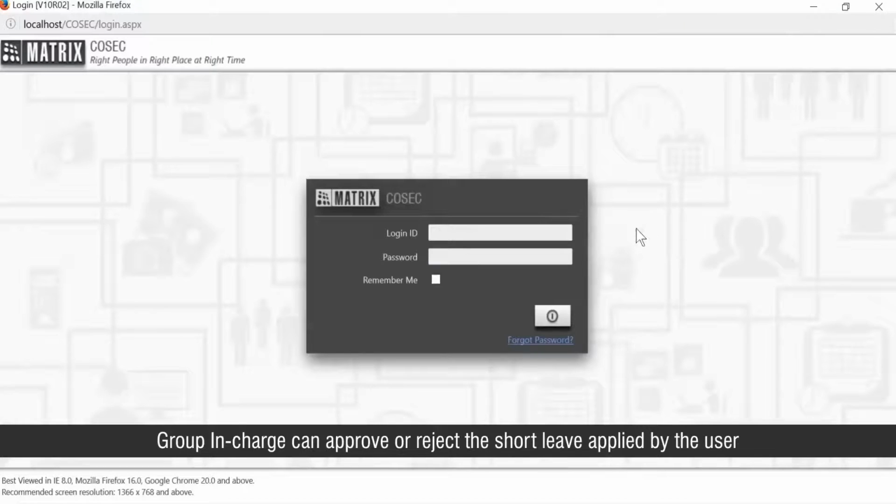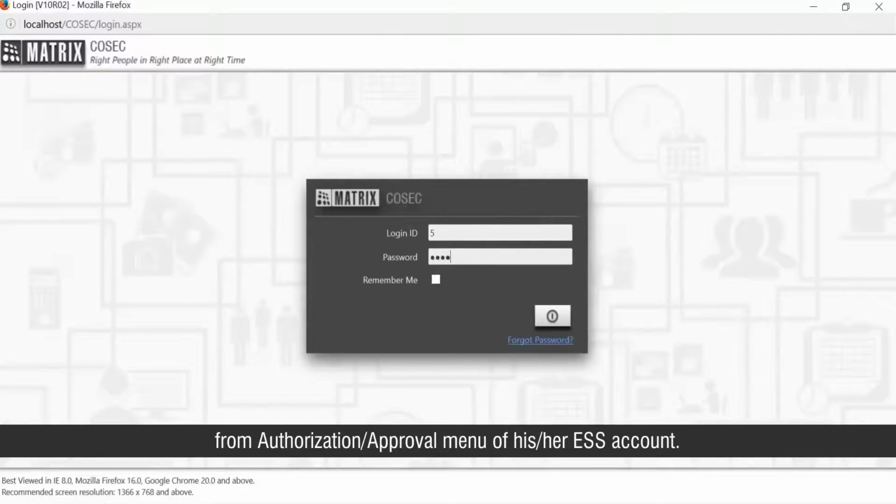Group in charge can approve or reject the short leave applied by the user from authorization or approval menu of his or her ESS account.